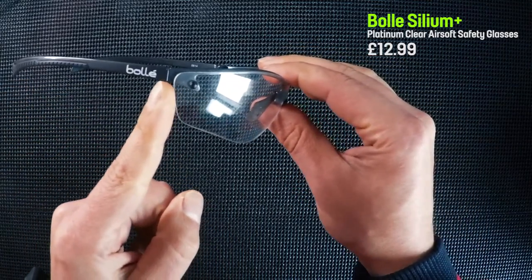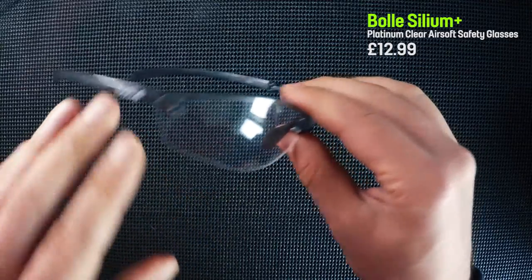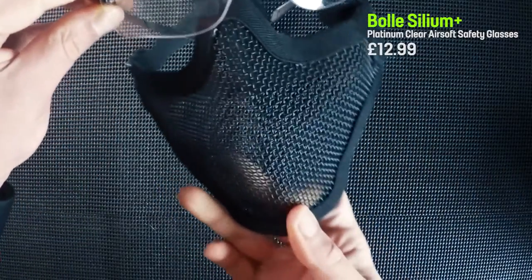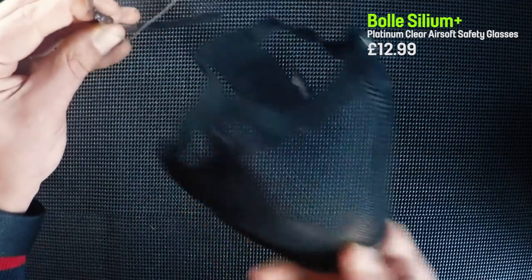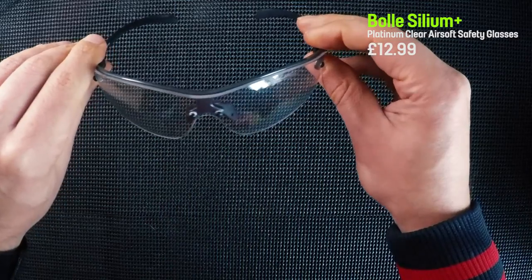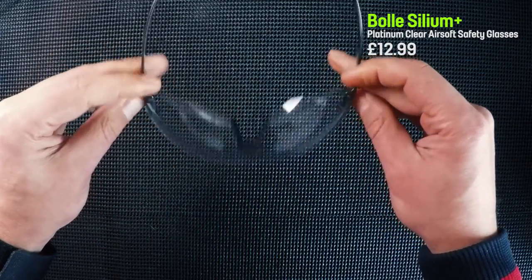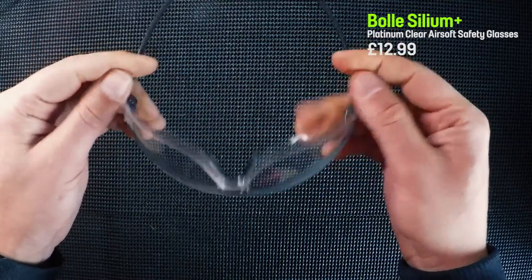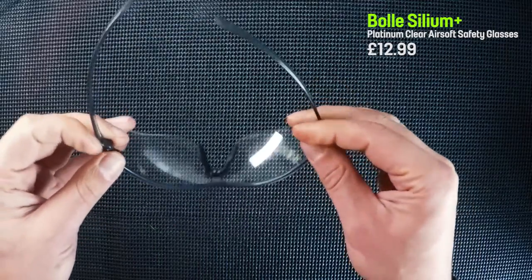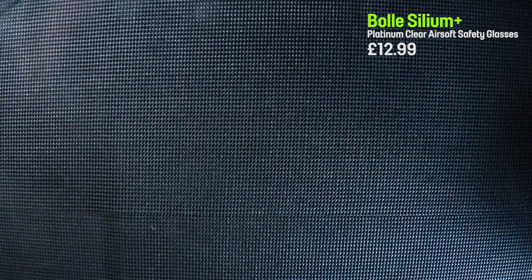The advantage is you could easily put face protection on and they wouldn't get in the way. But as you can see where I'm marking, there is quite a large gap under the cheek, meaning BBs can — if you're shot from the side or behind — actually go under these glasses. The last thing you want is a BB in the face; anywhere near your eyes is a serious health issue. On the positive side, these never fog because they've got good airflow. They're really light, you can get them under a helmet, and they do not fog up on the field. Not bad for £12.99.